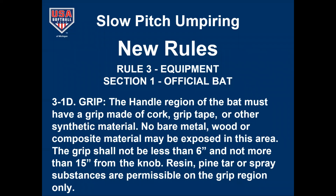So first of all, we're going to start out with new rules. I know there's probably 9 new rules. Most of them are cleanup of words and so on. But there's 3 that pertain to slow pitch as well as fast pitch. One really is a slow pitch rule, but there's 2 other ones that pertain to all of the softball. It doesn't matter which game you're playing.